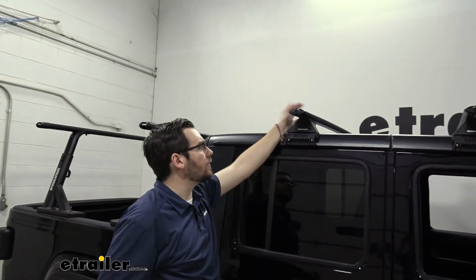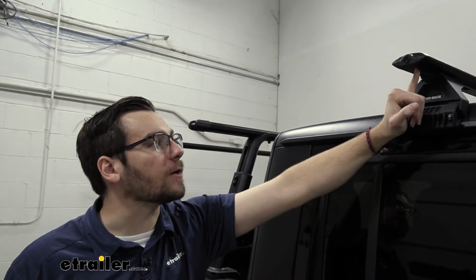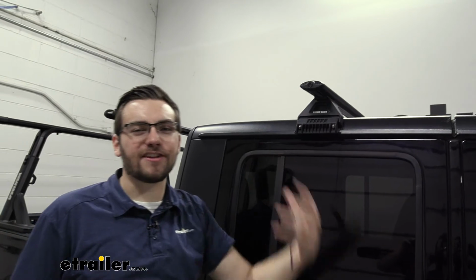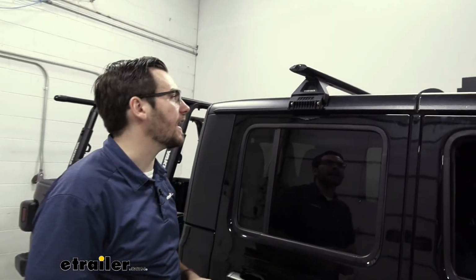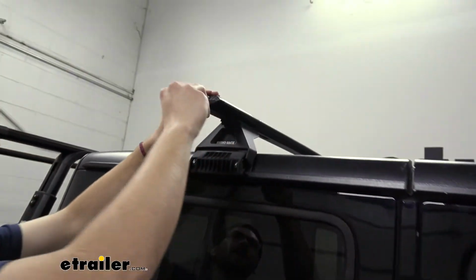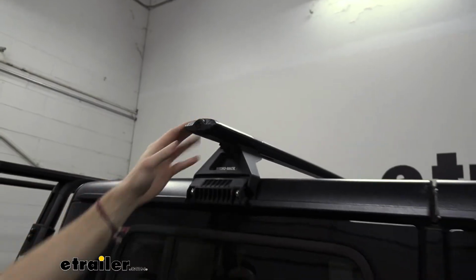The final last thing to do is actually fill in this bottom channel here. You are going to have a couple little strips that you need to cut to size, and that way you can start to plug this hole, and you're not going to have that annoying whistle as the wind starts filling that gap. Another last little step to do, of course, is to add on any accessories you want, and then to simply secure your end caps. That way, your rack stays nice and secure.